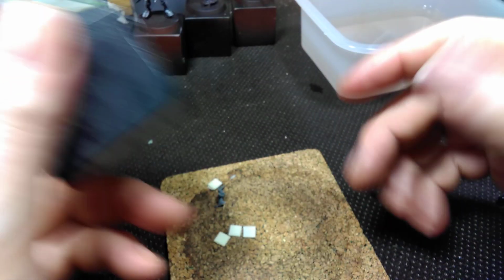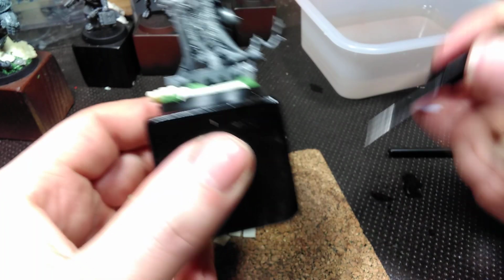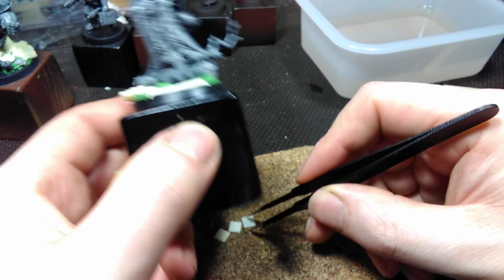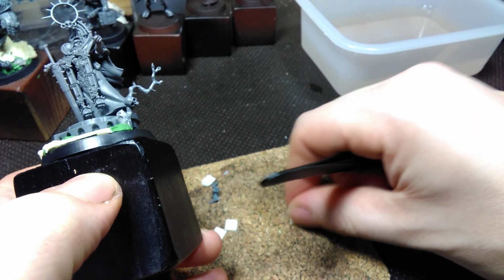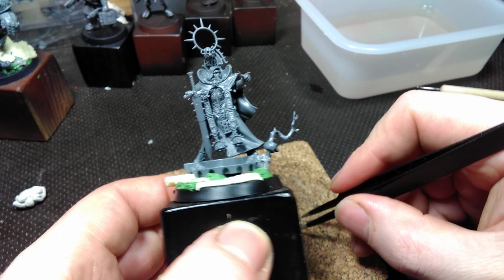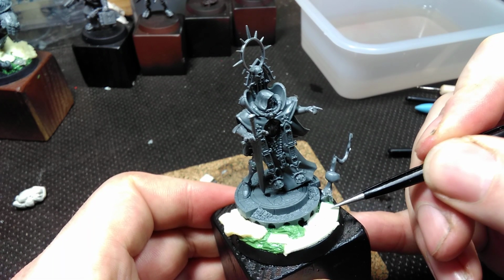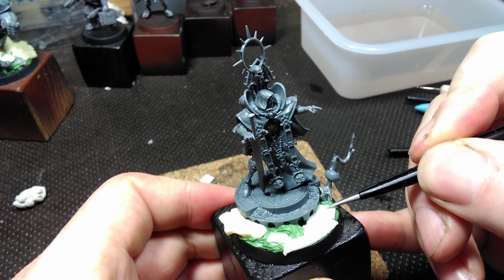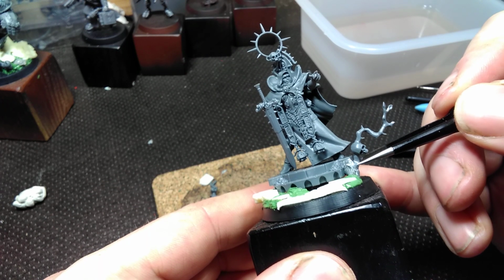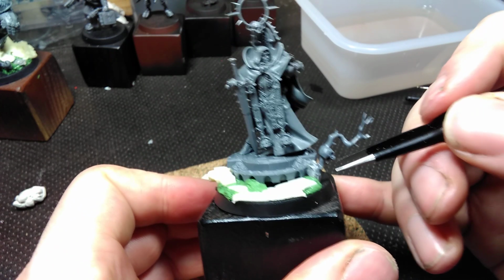And we're back in the green stuff loop, where we will have too much green stuff again for the next project. But that's life.